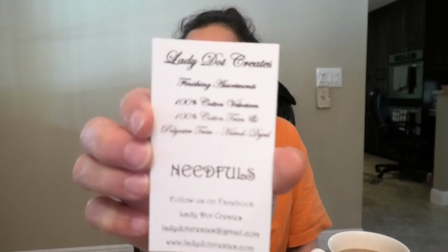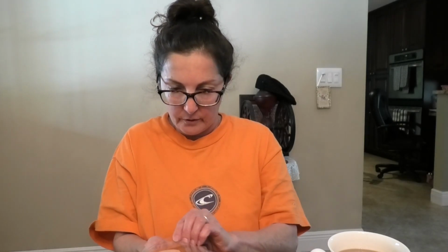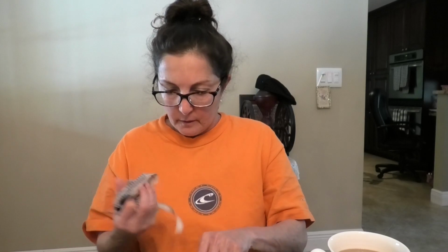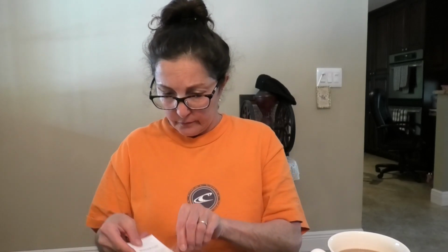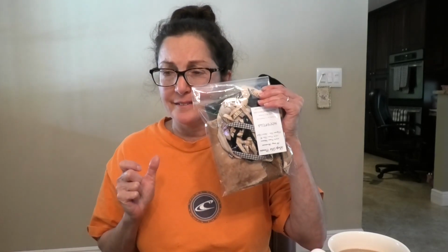Here you go. Dames of the Needle makes a lot of this stuff, which I really like, and I like the owner of Dames of the Needle. I'm actually Facebook friends with her, and she posts on and participates on the Vintage Cross Stitch Facebook page. So, you know, this is an alternative, and they're fun little kits.